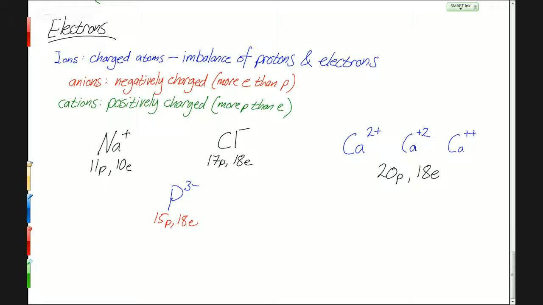This all becomes important because we need to think about how these electrons are arranged inside the atom. And that's actually going to be a really powerful way for us to predict what kinds of ions different atoms can form. The way we do this is by assigning something called an electron configuration. And it tells us how the electrons are arranged in the atom.